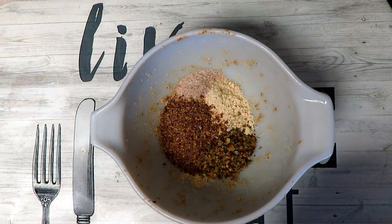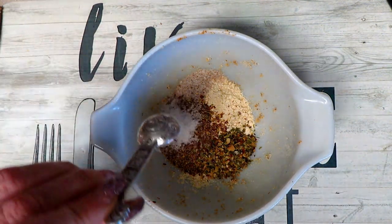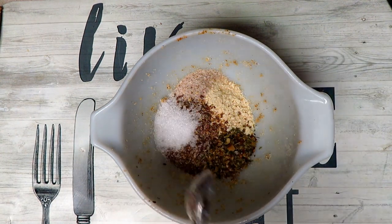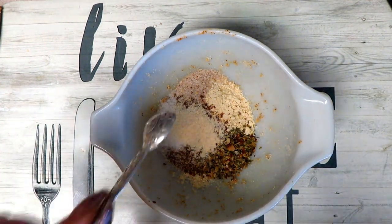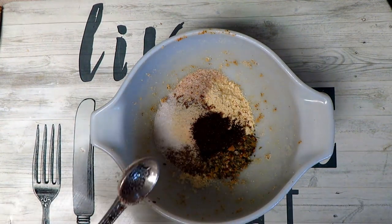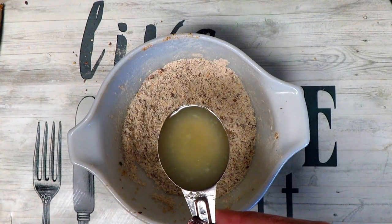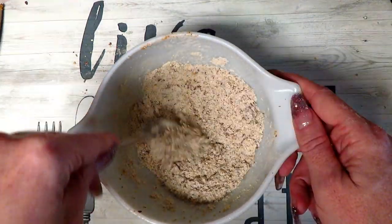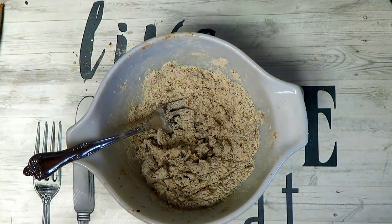It is a lot chunkier of a seasoning. Do our half a teaspoon of salt and half a teaspoon of sweetener. Gonna go ahead and do some more onion powder, half a teaspoon of onion powder, and half a teaspoon of chili powder. One tablespoon of egg whites, I'm just gonna pour that in, and just keep adding a tablespoon at a time until it forms a ball.